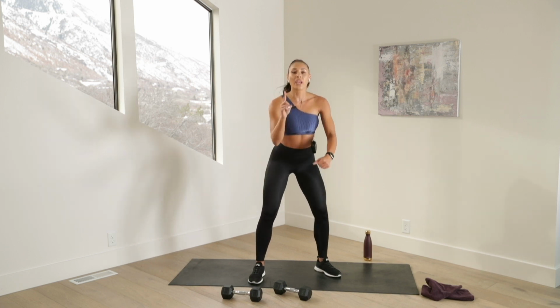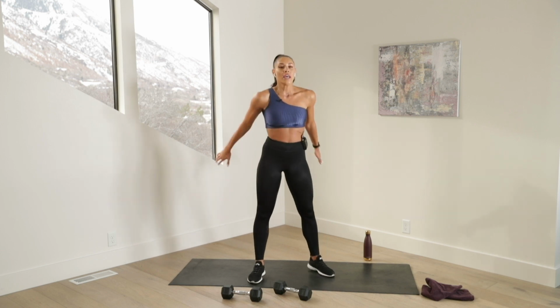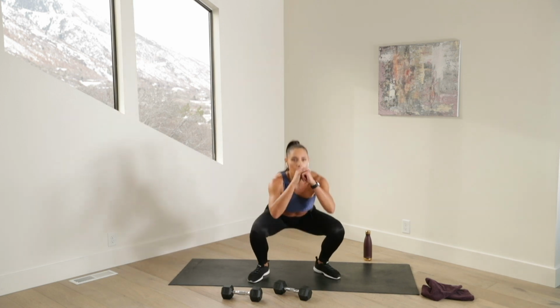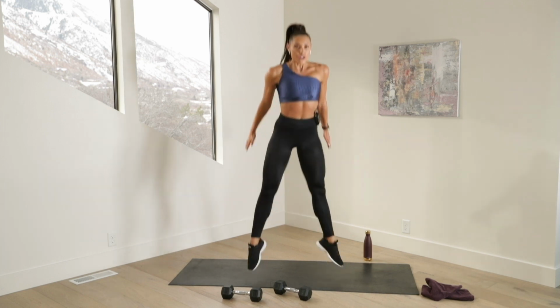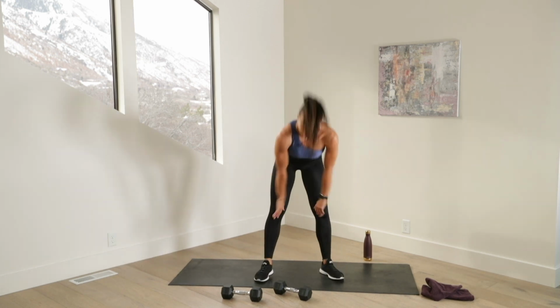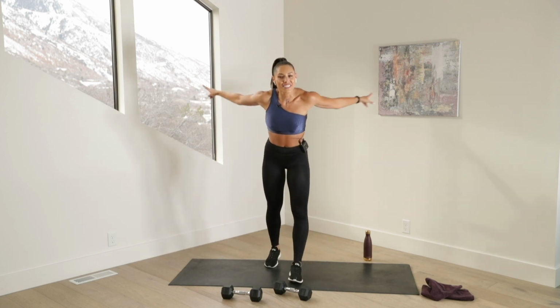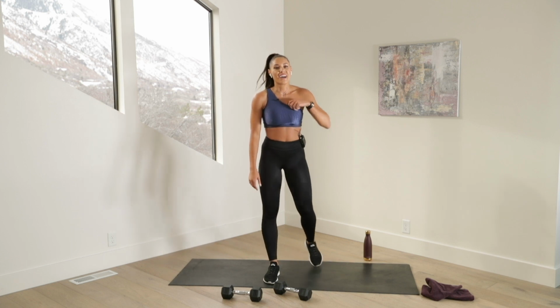5 seconds if you can jump. We're gonna do 5 jump squats to end this session right now. 1, 2, 3, 4. One more, boom. Give yourself a round of applause, you guys.